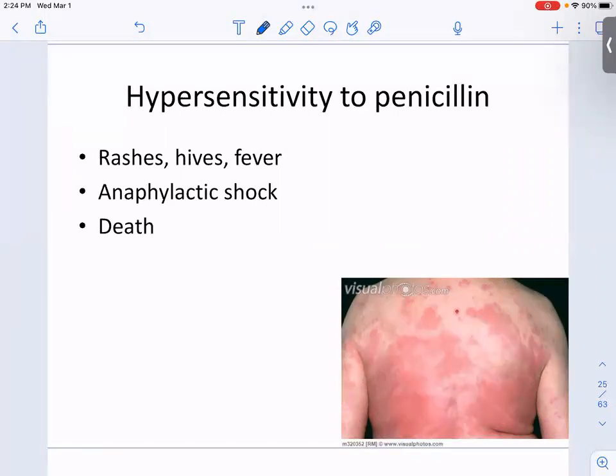I know that, for me, my whole life I've been told, oh, you're allergic to penicillin because I had a little rash when I was 5. So am I still? Maybe not. But if somebody does show a little rash, or maybe they get some hives while they're taking penicillin, typically the doctor will say, okay, stop taking it. We'll switch to a different drug. Because maybe the next time you take penicillin, you might have more of a hypersensitivity.